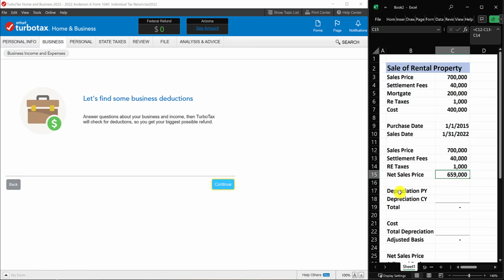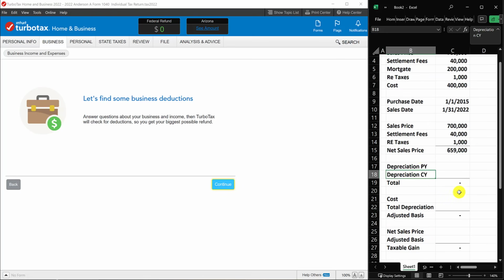Now, depreciation for PY means prior years, all prior years that you own this property. Some people call that accumulated depreciation. You may have heard that phrase. And then we need CY as current year. We need depreciation for the current year. And you might be like, okay, where do I get those numbers? We're going to get them out of TurboTax, where I'm going to show you how to pull those numbers out of TurboTax so we can use them here in our calculation. So we're going to come back to this part of the calculation that uses depreciation to figure out ultimately what our taxable gain is, because we can't do that until we get to this part with the depreciation.